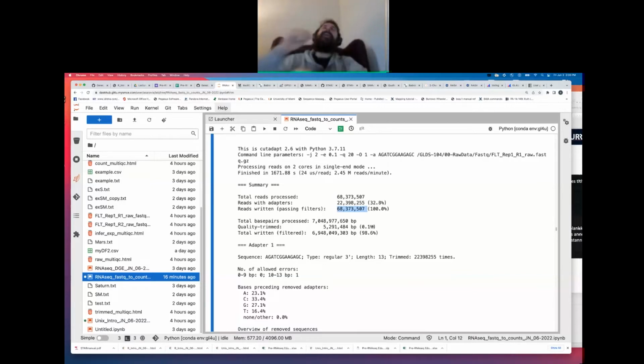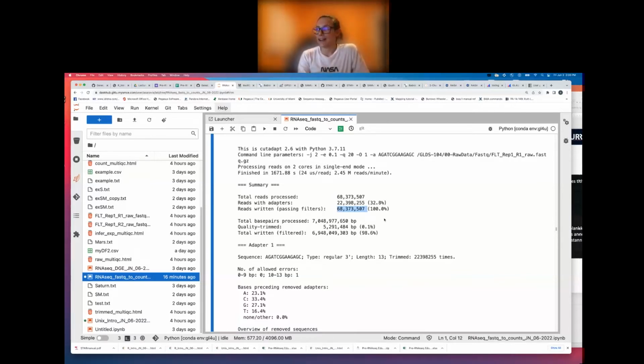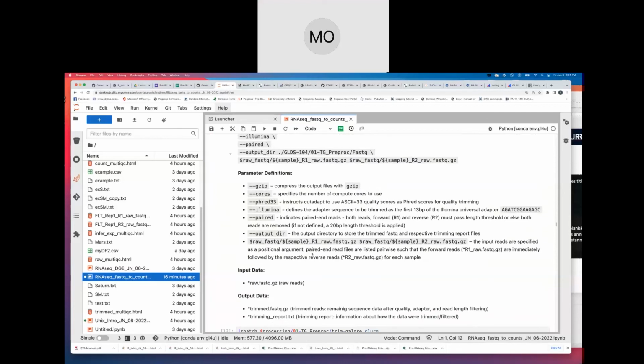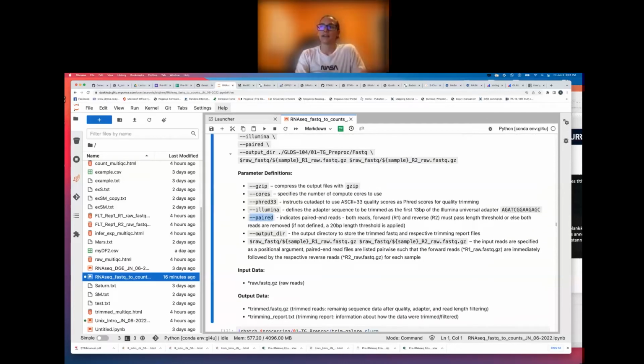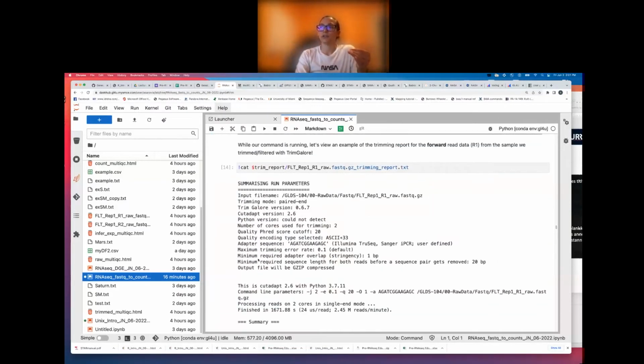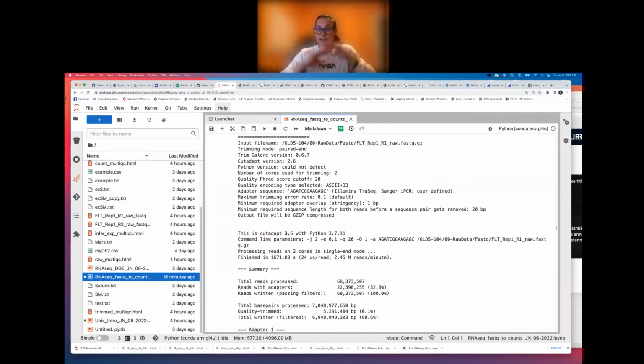Exactly. So right now these are all forward reads that we're looking at, but we told it that this is paired end data. So when you tell TrimGalore or ultimately CutAdapt that this is paired end data, it'll go through and trim all your forward reads first, but it's not going to remove any reads, even if they don't meet the criteria yet. It's going to wait until it does the filtering for all the reverse reads.